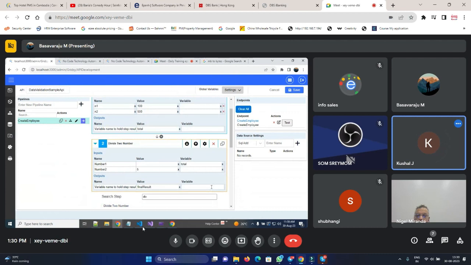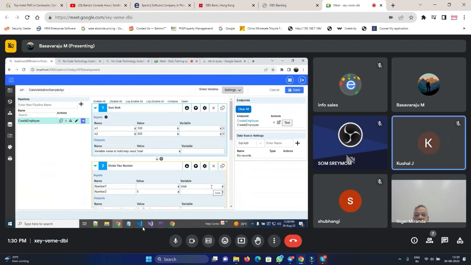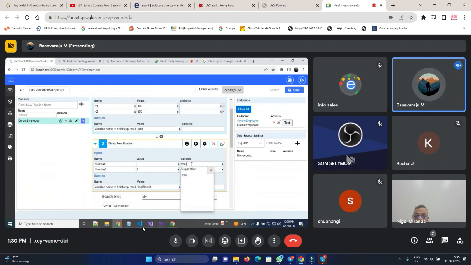Okay, so basically, you can do calculations and then compare that validation in the steps, right? Here, the values are hard coded. But in most scenarios, I want to pass the result of one execution into another. That is what I am passing as a variable. The execution of some bulk is stored in total, and I can pass it as an input to the next step as a variable.